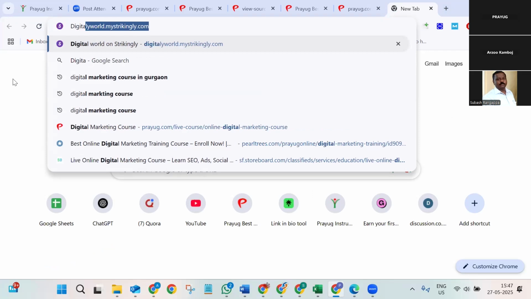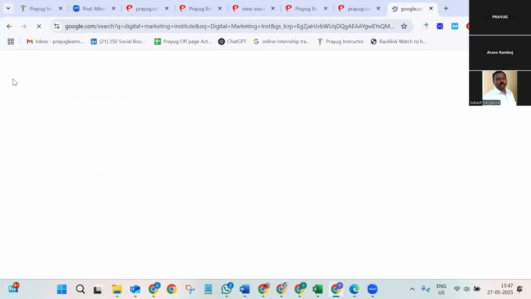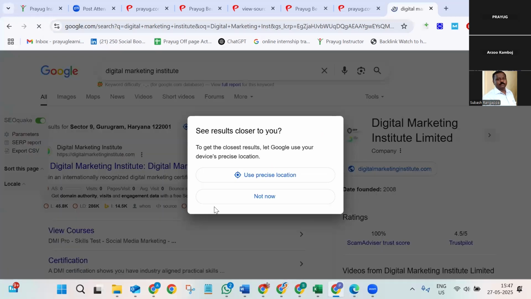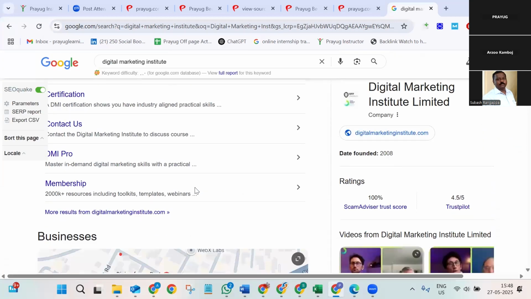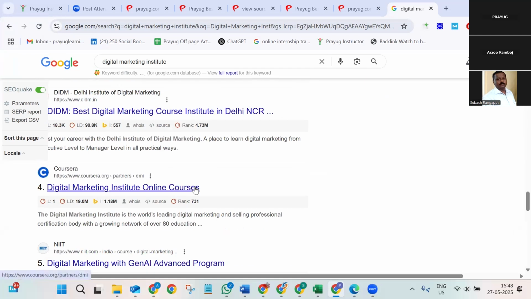For example, I will type digital marketing institute and click enter. You have to check for websites which have votes or ratings.